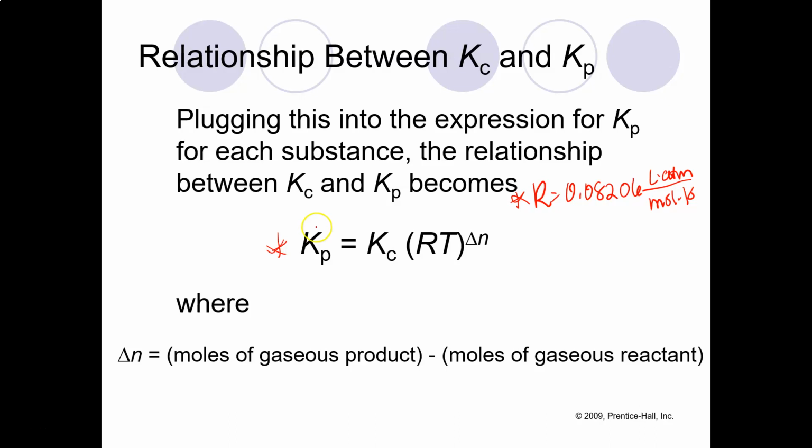That is important because Kp is only going to be impacted by gaseous reactions, so it's going to matter the moles of gas. So when I do delta N, it's going to be the moles of products that are gases minus the moles of reactants that are gases. We're going to do one example because I want to especially practice the delta N thing, but it is important that it's specific to just gases. So let's try this. Let's get a reaction and convert between Kp and Kc.